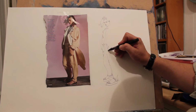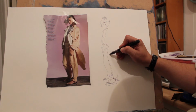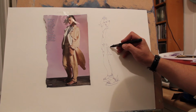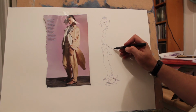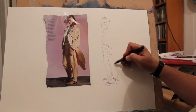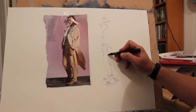If you find yourself working on a particular limb, particularly a limb in isolation, you can get lost in it and lose sight of its proportion against the other aspects of the drawing. So it's important to almost work your way across the figure. It might sometimes be useful to work from one wrist to the other wrist, from one elbow to the other elbow, working backwards and forwards across the figure so that you're travelling a more unfamiliar terrain.